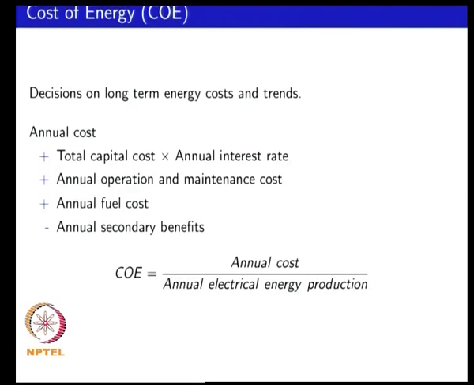One way of looking at cost of energy is you are purchasing some equipment, installing it, and you are getting energy out of it, and you are operating the equipment over a long time frame, maybe multiple years. And so, you want to look at the cost on an annualized basis, for which you make use of things like interest rate, annual maintenance cost, annual fuel cost. If there are secondary benefits, you look at it as a negative cost on an annualized basis, and then you look at what is the energy produced on an annual basis, and you can calculate the cost of energy.